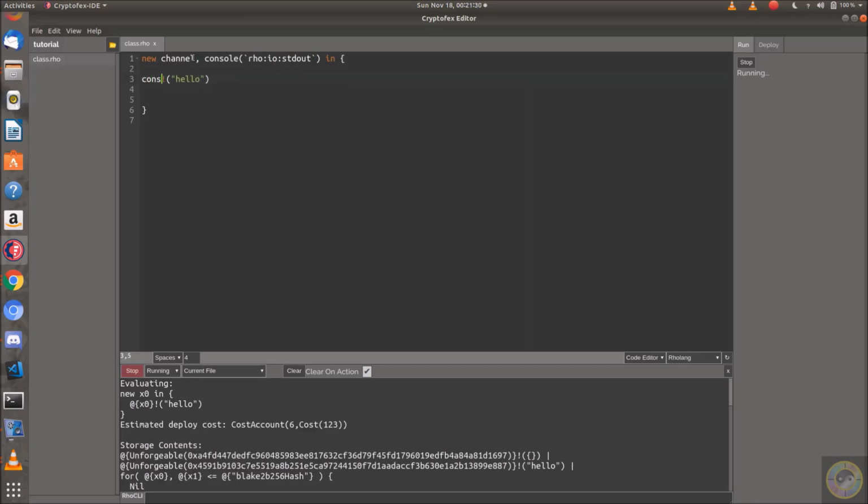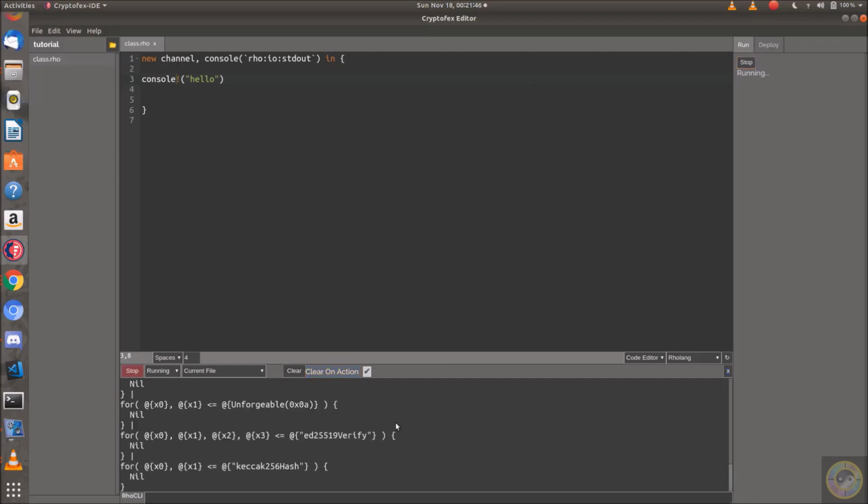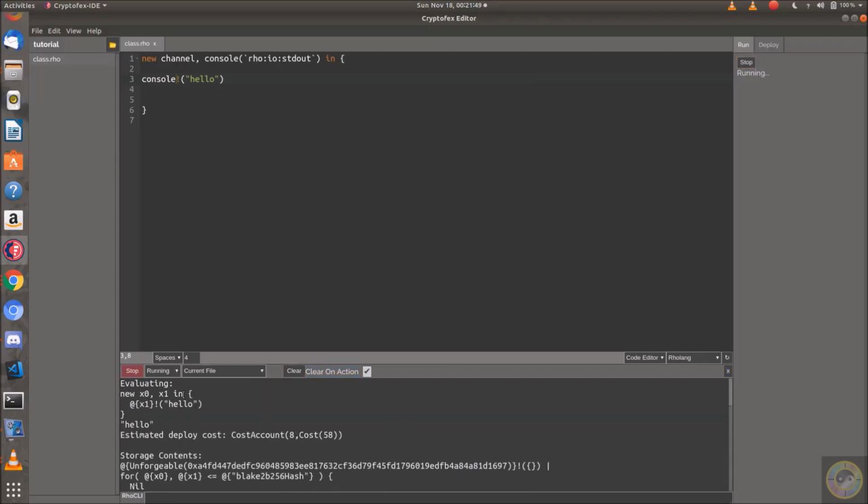If we clear and then run this, okay, scroll up. Now you can see hello printed. Remember the previous time we did this, whatever was sent was not printed this way. So this is how you print to the console in Rholang. All right, so let's make this a little official and say hello world.